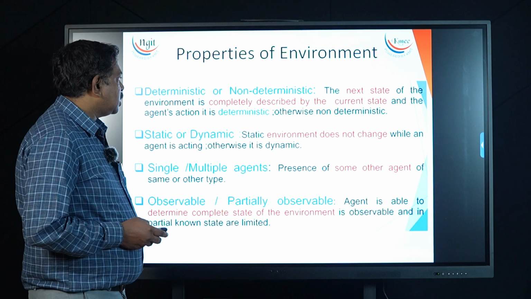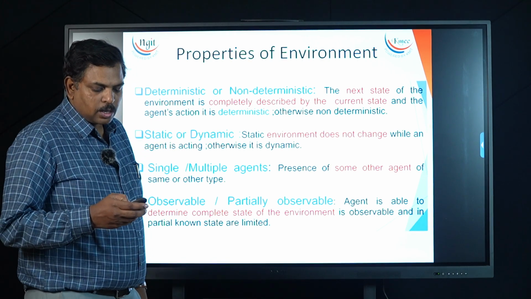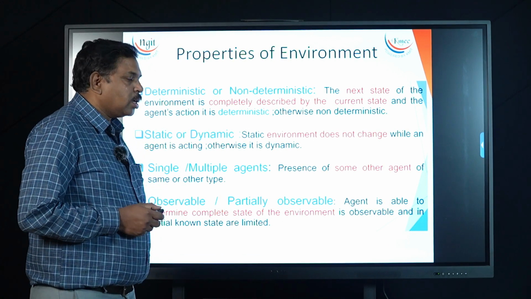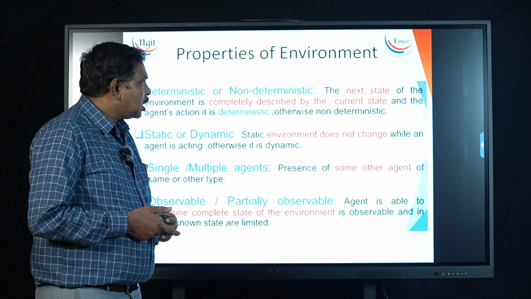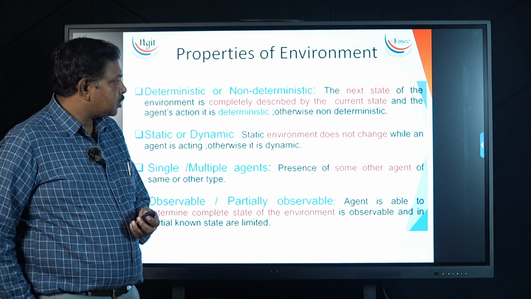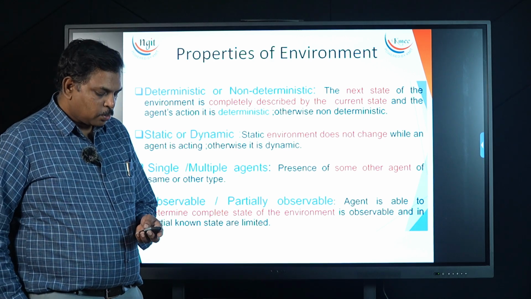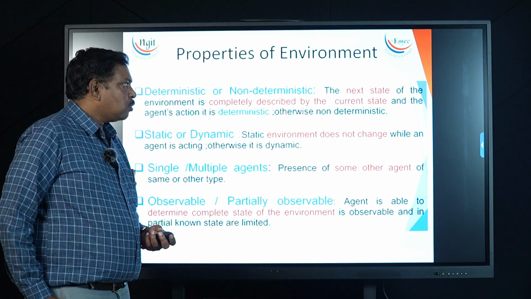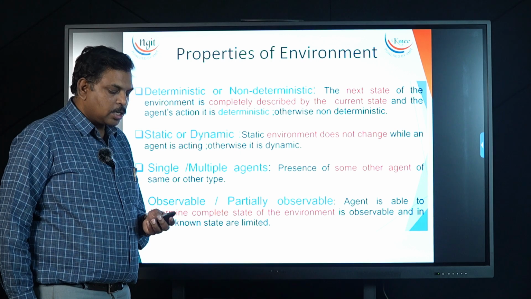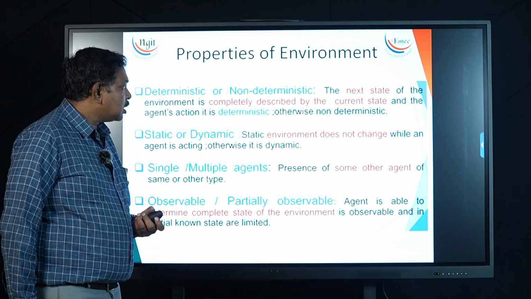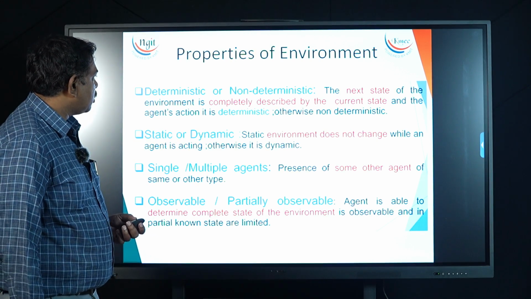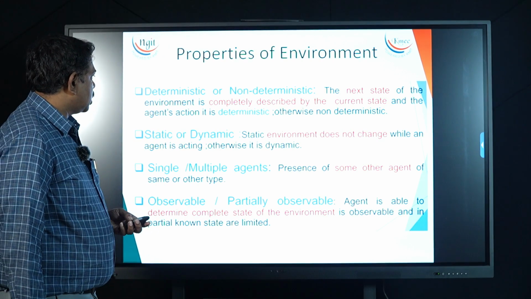But in a non-deterministic environment, you cannot say what the next state of the current environment is. Suppose a self-driving car is an agent moving on a road. Suddenly it takes a turn, so it cannot expect what the next state is. Like that happens in Google Maps, sometimes the map takes you to unexpected places, meaning you cannot determine the next state based on the current state. If you can expect the next state based on the current state, it is deterministic. If you cannot, it is non-deterministic. So an AI agent looks at whether it is deterministic or non-deterministic.